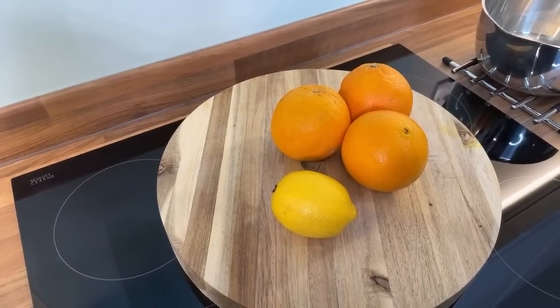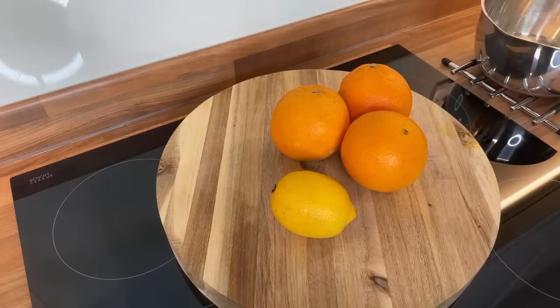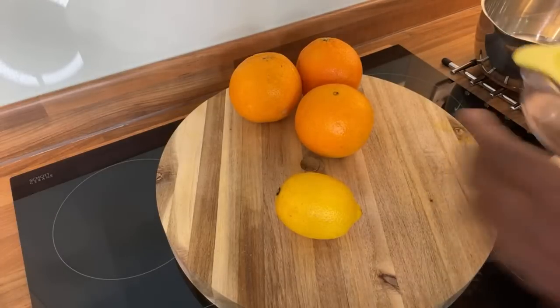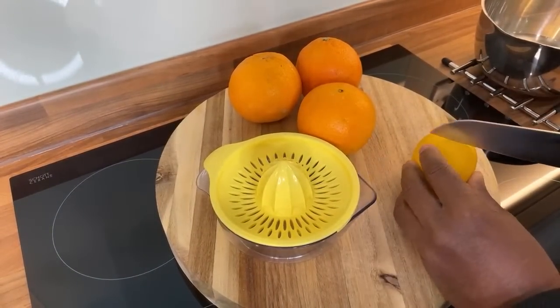Something different. All right, 100%. First thing, we're going to get the orange, the lemon, sorry.